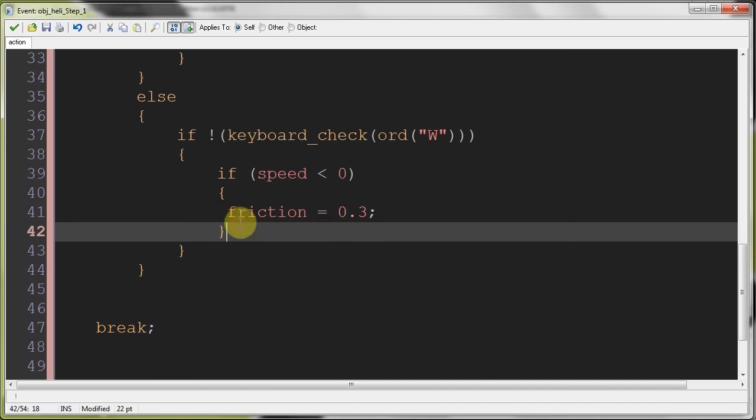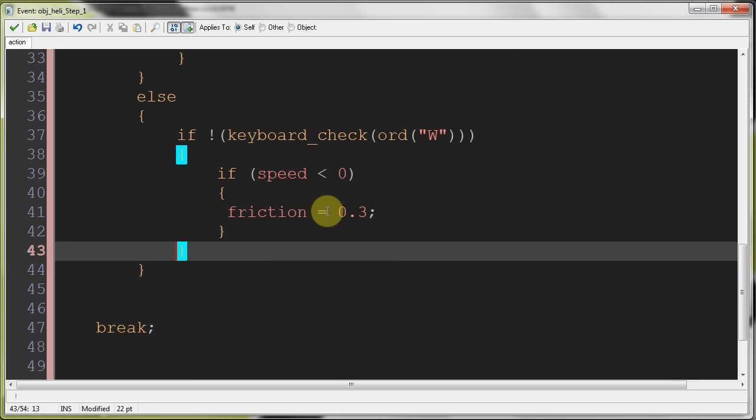It's again going to slowly go to the rest position, the hover position. So if we're backing up with our chopper, and then we stop pressing any keys, it's going to slowly slow down until it's in the hover position, exactly the same as it would if we were pressing W.